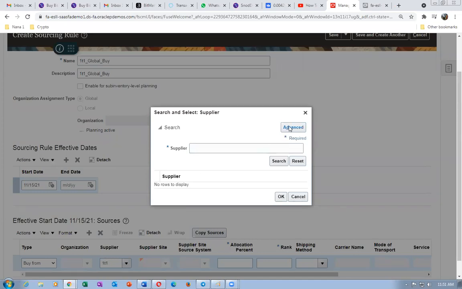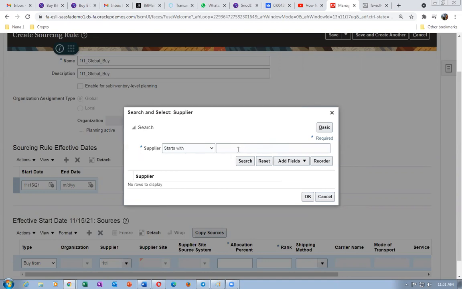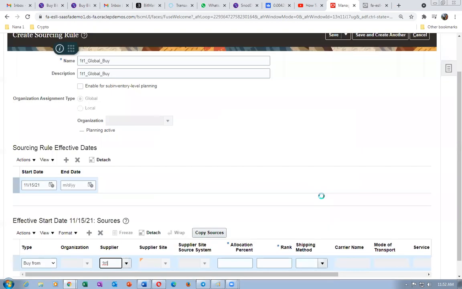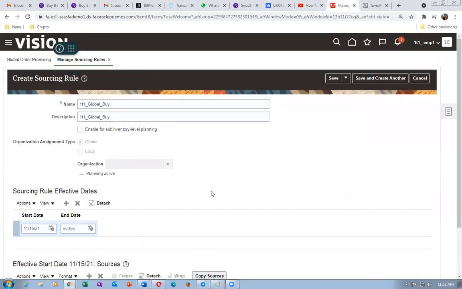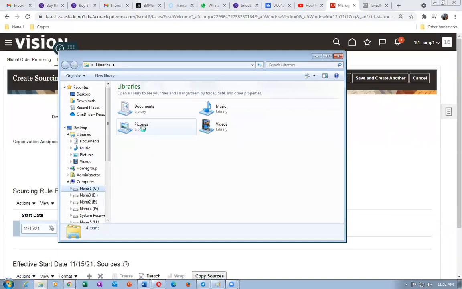So you go to the advanced. What else is missing, my friend? Apart from the configure procurement business function, what else is required actually? Something else is also required. Requisitioning business function is not required, but the procurement business function has been given. Supplier has been added over there. What else is required? I will now open up my procurement worksheet and have a look. Let me open up the procurement worksheet and quickly go through this. Forgotten that.